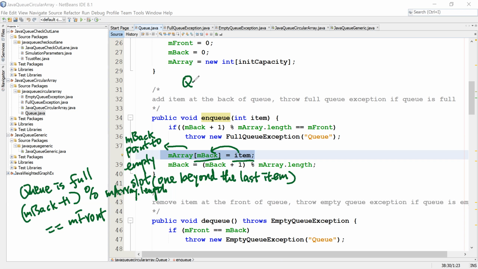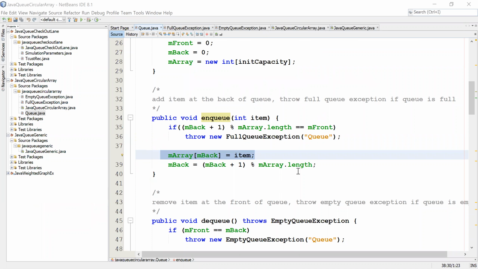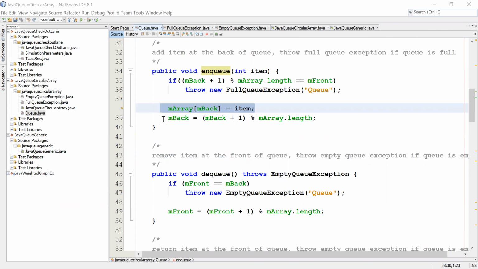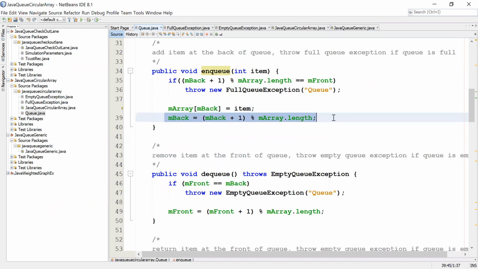And the Q empty condition is front equals back. Then we also need to advance the back index to the next available one. So that's enqueue.